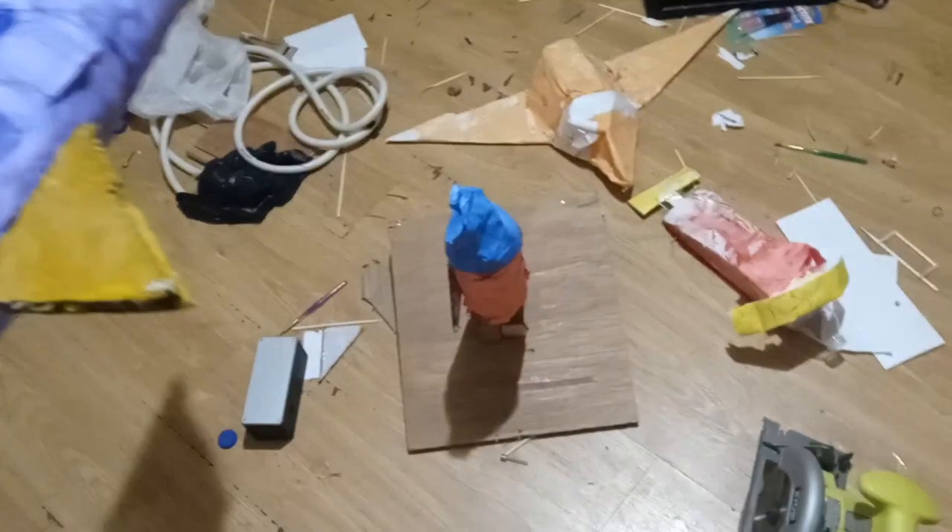Look at that one — it needs to be repaired. It doesn't have any fins on it, but I'll do a size comparison. I'll stick this one on the launch pad and show you what that one looks like. The fins broke off — there's one right there, and I think one's under the pad.